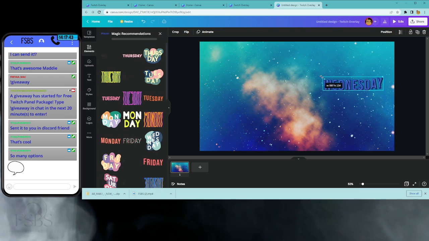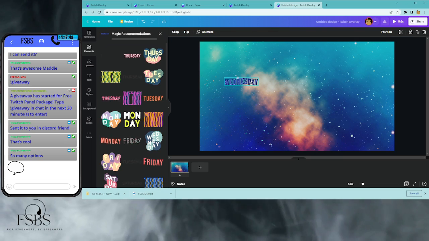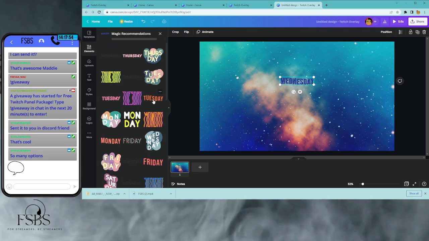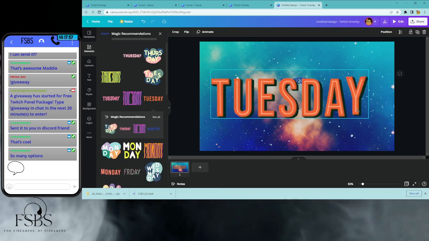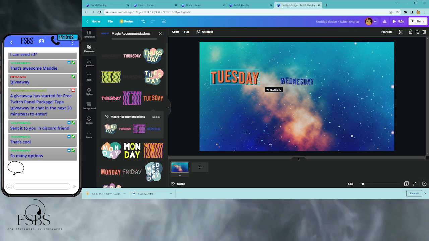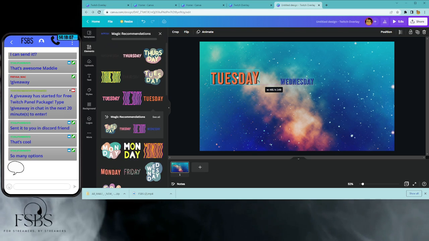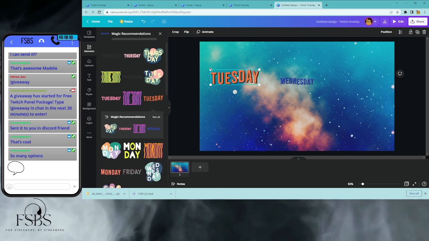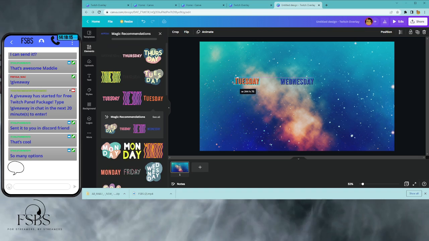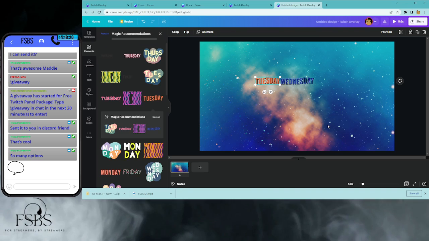It has a very cool function too, where once I get it down to the size that I want, say that we're going to use that for Wednesday, we're going to put that right in the middle. And we'll do Tuesday. Once I shrink it down enough, there's a pink line that shows up, and I'm not sure if it's actually showing for you guys. Basically, that means that it's now level with my other part, and then I can come up here and go down, and now it's level with the top. So these will be the same size.